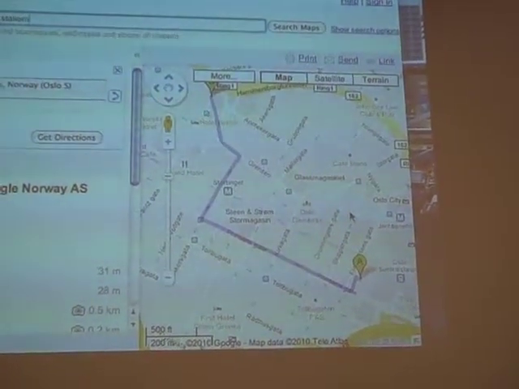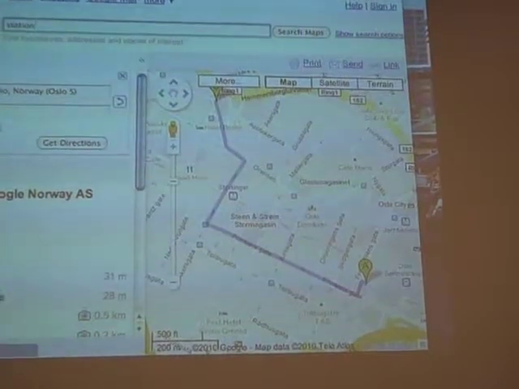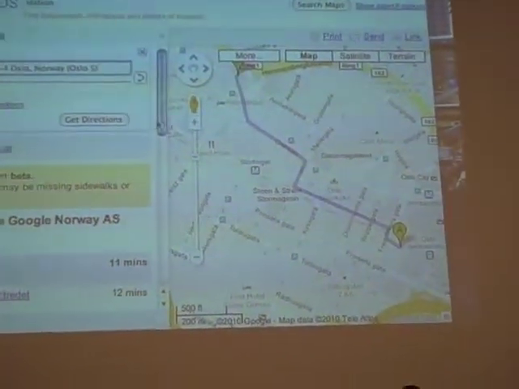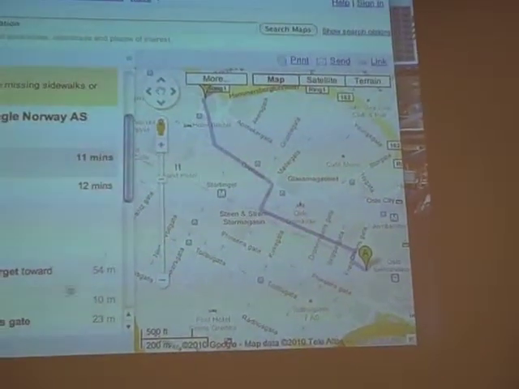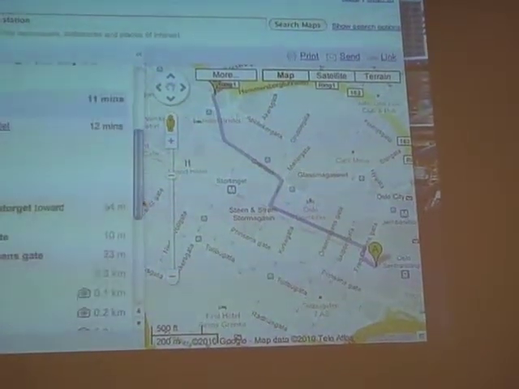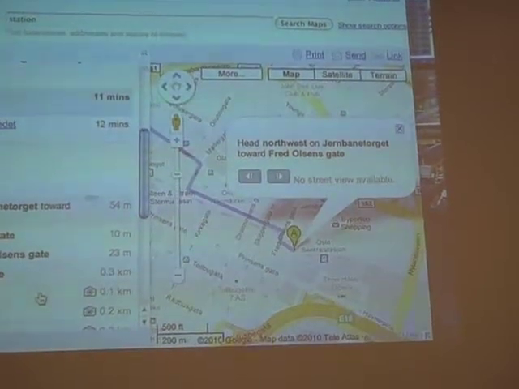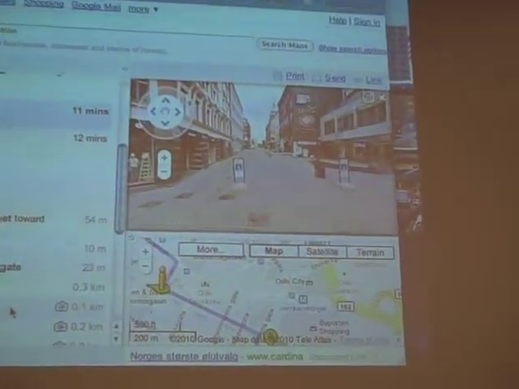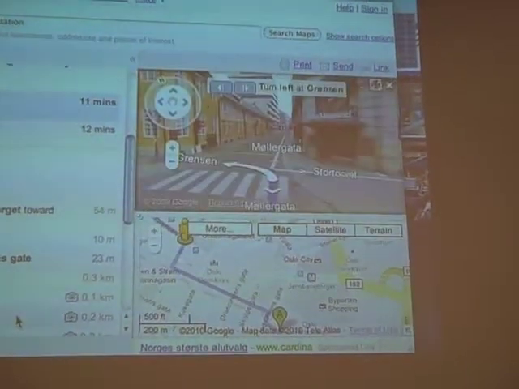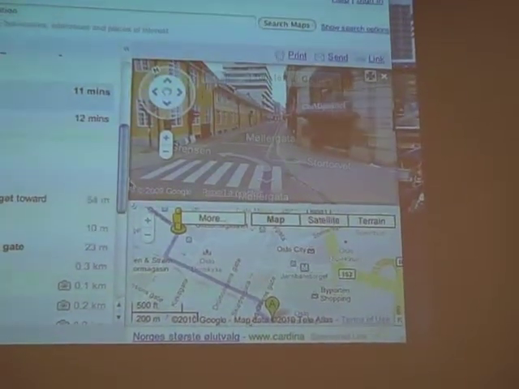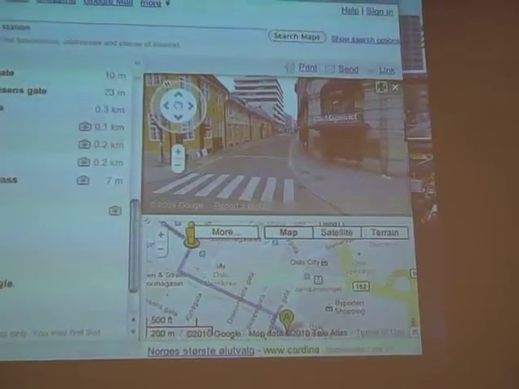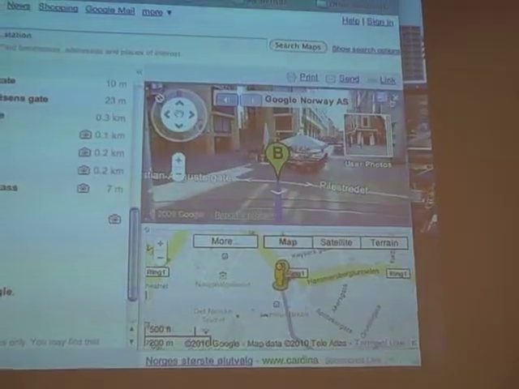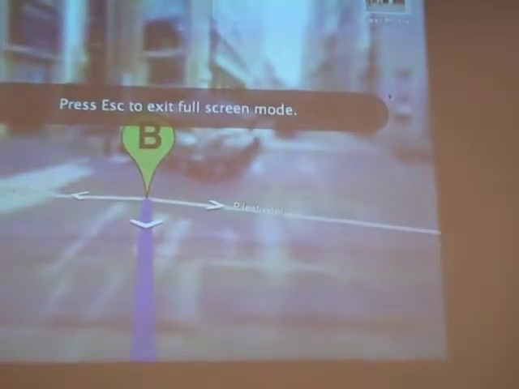There are lots of one-way streets in Oslo. I'm going to walk instead. It's a short distance, so the route changes. And as I go along now with my instructions, for each step of my journey, I'm given a photograph to say, okay, as you go along, section by section, these are the things you need to look out for. So these are kind of your landmarks that you need to look out for until you get to your final destination. Here's my final destination. I'll open that up full screen.